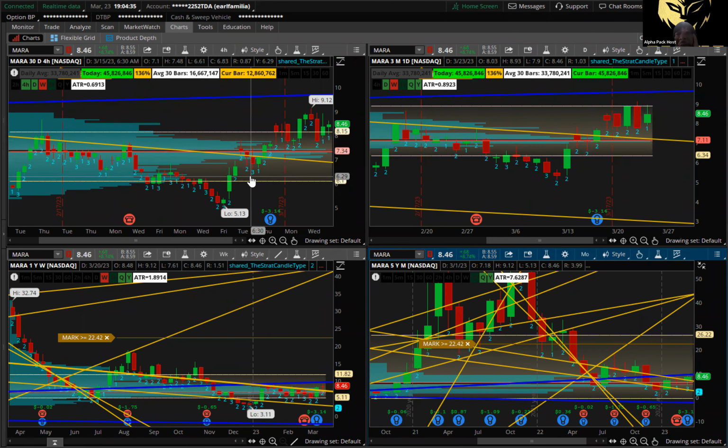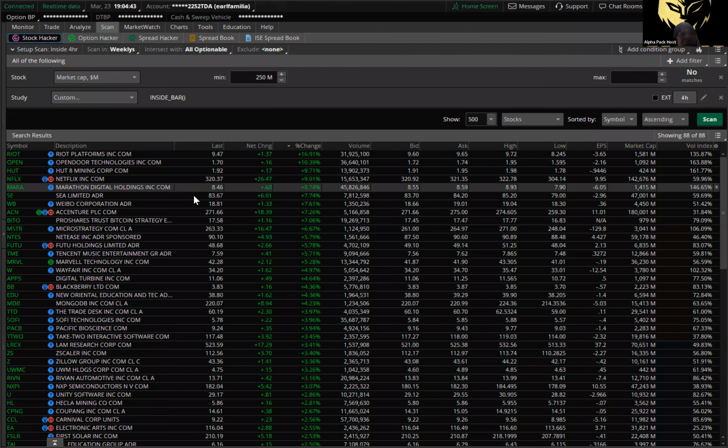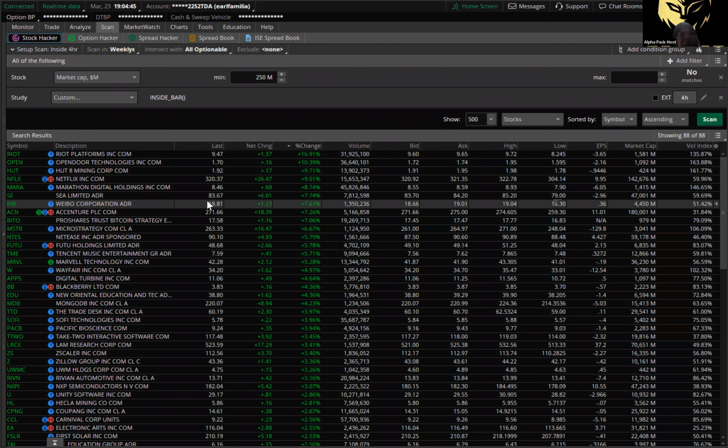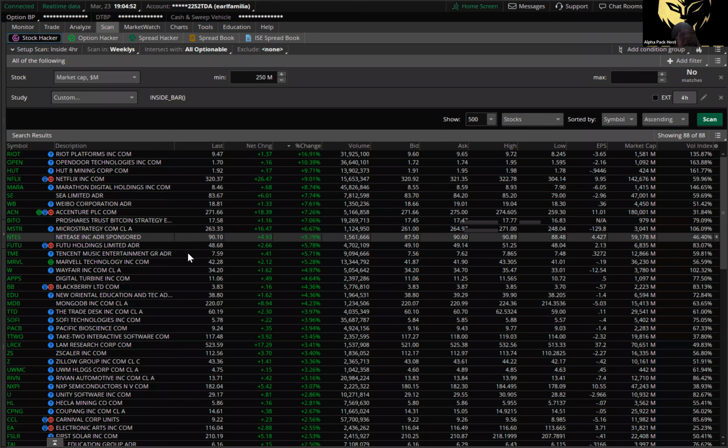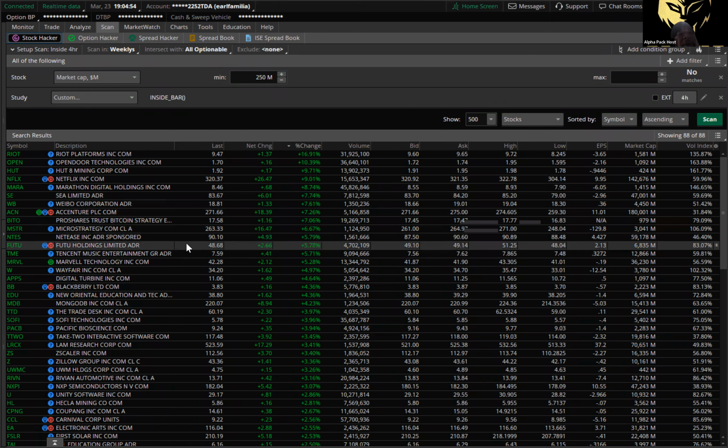Okay. I mean, similar deal. I think I like Riot better than Mara though on this. If we were just to pick one of the two, I don't think I would go with both. So okay. Let's see how it looks in the morning if they both are enterable. Let's take a look at what the hell Futu is up to, and Marvell.